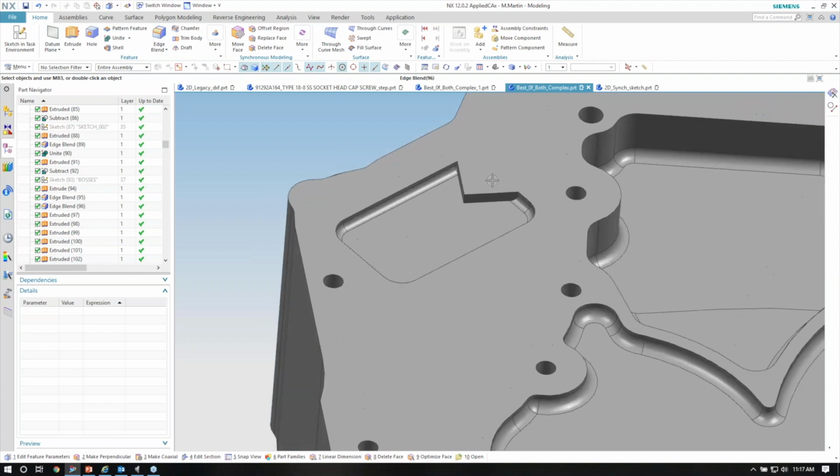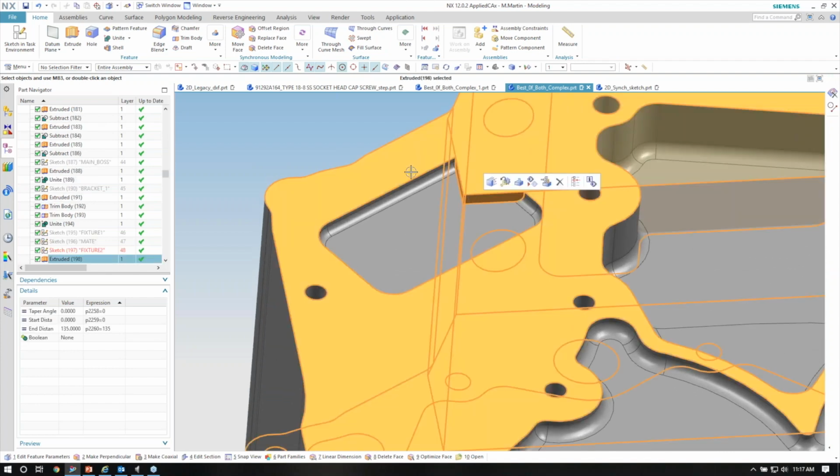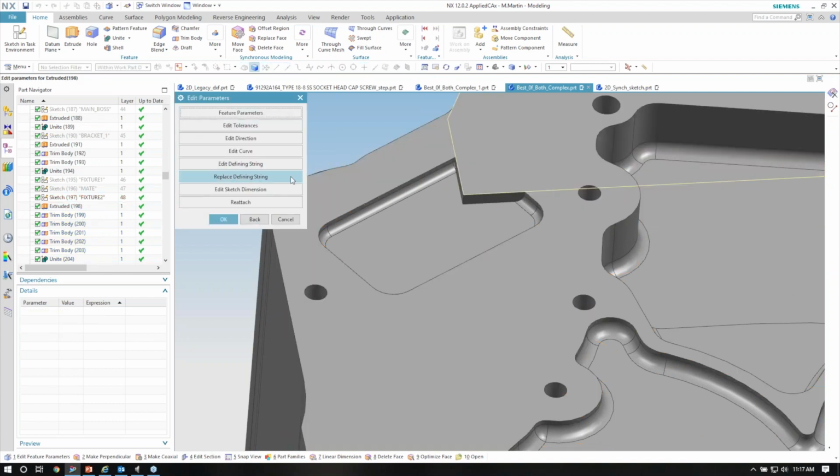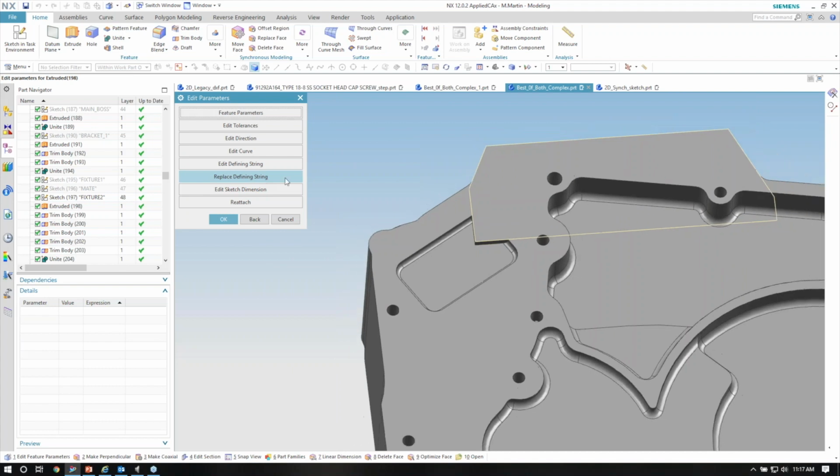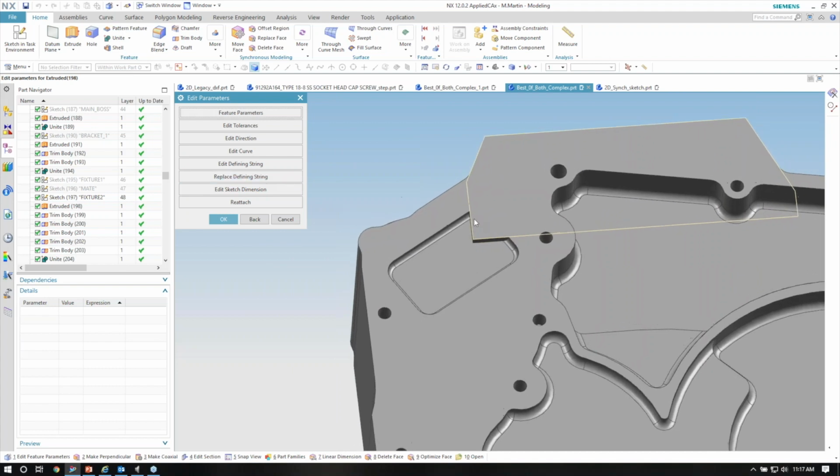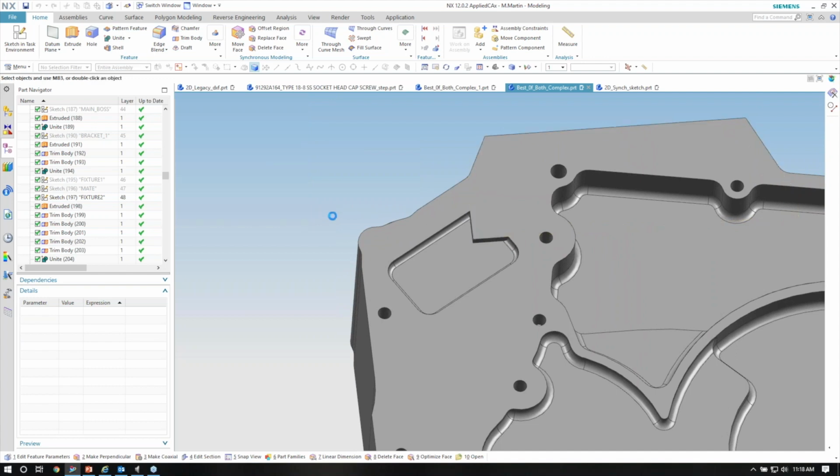And all right, well, now I have another feature that it's interfering with. I can select that feature, see it over here on my tree, and I go in to edit this one. If you're familiar with NX, this one actually predates me a bit. I've been doing this for about 16 years, and this is a dialog that predates me. There is a way to get in here and edit the defining string and edit the sketch that's driving this feature, but it's kind of an old feature. And maybe that guy retired, and we don't have the knowledge of how to fix this part anymore.